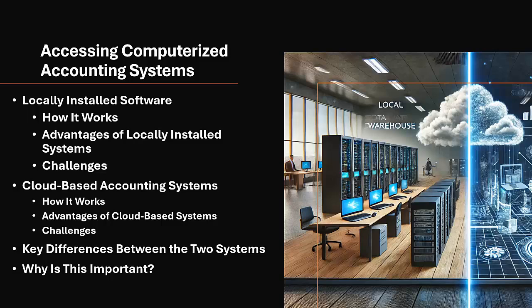1. Access. Locally installed, access is limited to the company network. This means you can only use the software when you're physically connected to the company's computers or internal network. Cloud-based, the system can be accessed from anywhere as long as you have an internet connection. This makes it ideal for remote work or accessing data on the go.